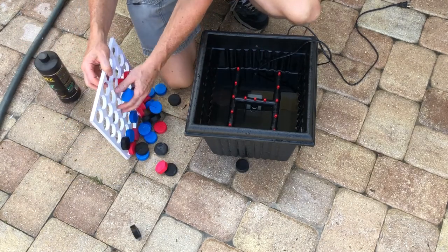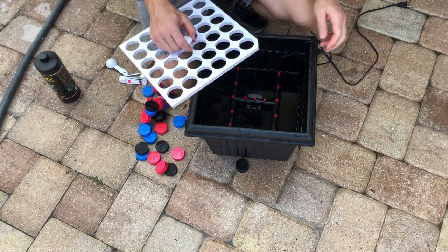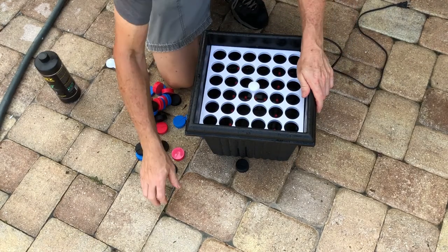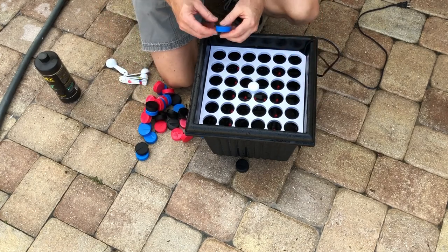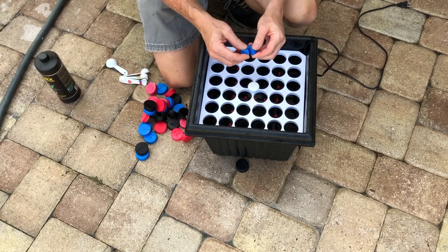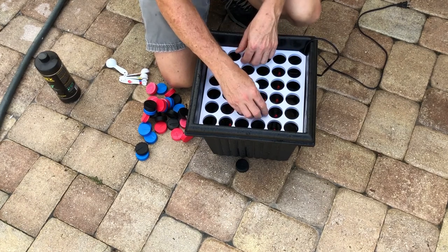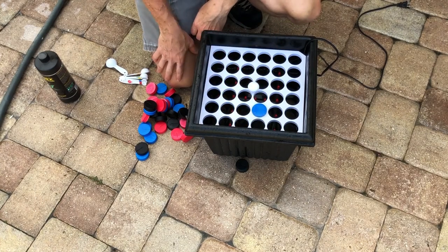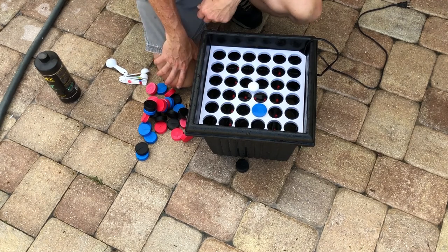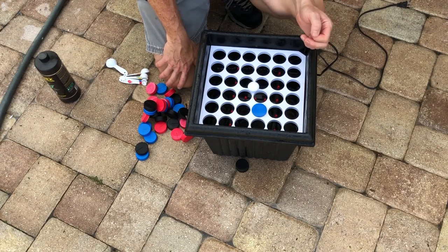I'll put the grate on here. So now this has a cutout in one corner, that's for the power cord. So we just set that on there. Now when I rinsed these, I also made sure I rinsed out in here so that when you put a cutting in there, it's not getting affected by the bleach. And these just press in real easy. So I'm going to go gather a bunch of cuttings. I'm not going to fill this up. This is 36. I'll probably do maybe 18 cuttings, maybe fill half the spots with it. So let me go get some cuttings and then we'll place them in.